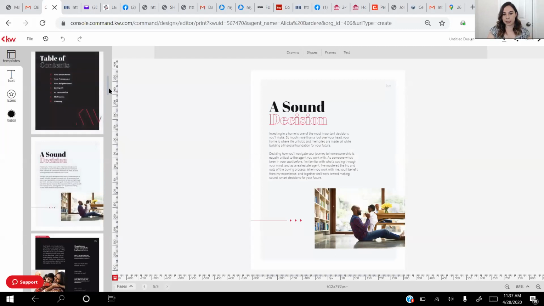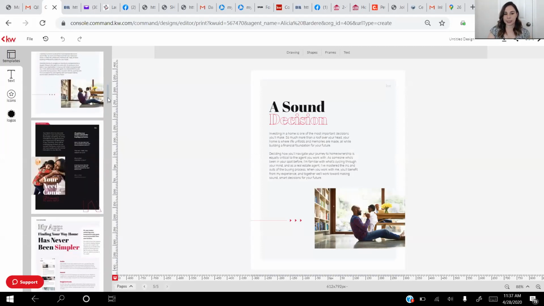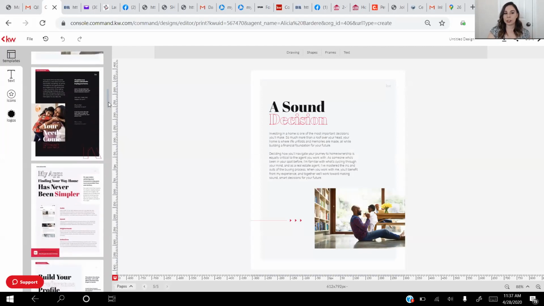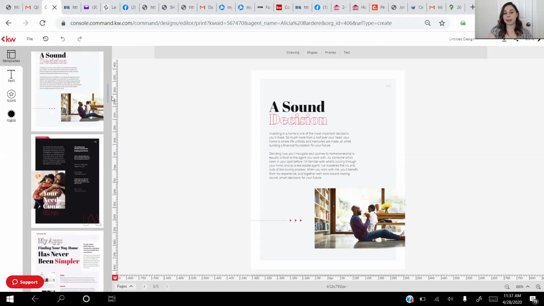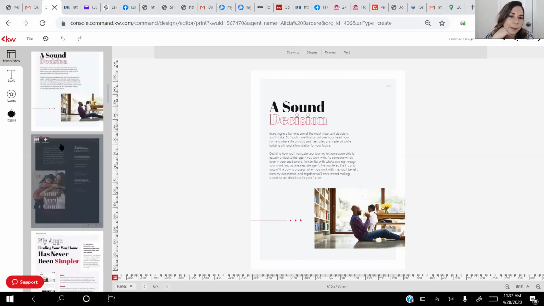One point of reference is if you see a page and it has bold text, chances are it will need to be edited. So just take a look at each of the pages that you decide to add into the report. If you see bold font on that page, take that as something to catch your eye that it needs to be edited. Okay, let's go down to the next page and add that one in.